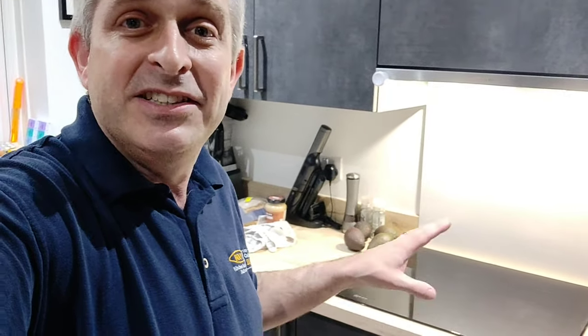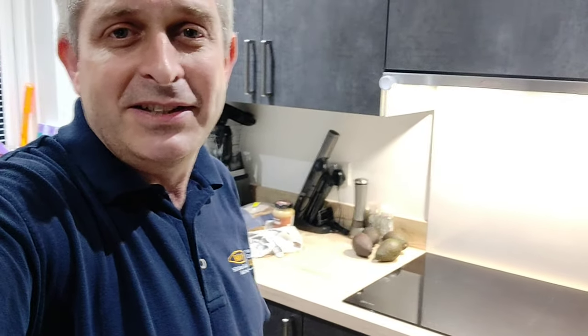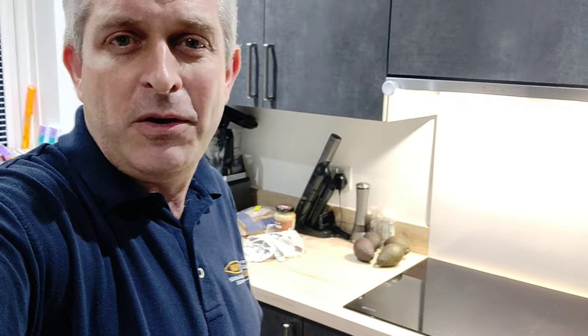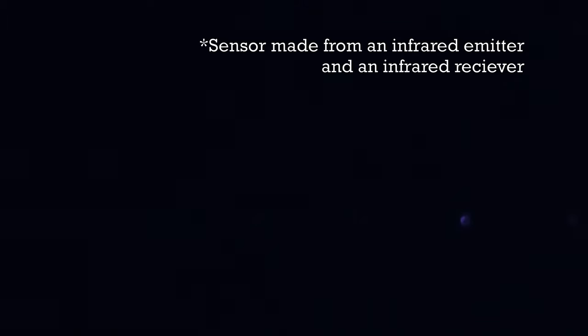To do that, I need to turn off the lights, and then hopefully — maybe with a bit of optimisation in the editing programme — you'll be able to see little blue flickering lights from inside this hob. The camera in a phone can detect infrared light, so if we just make sure the hob's on and then turn off the overhead light, you should just about be able to see little blue flickering lights at the bottom there. I might have to enhance those in the edit, but those are infrared sensors.